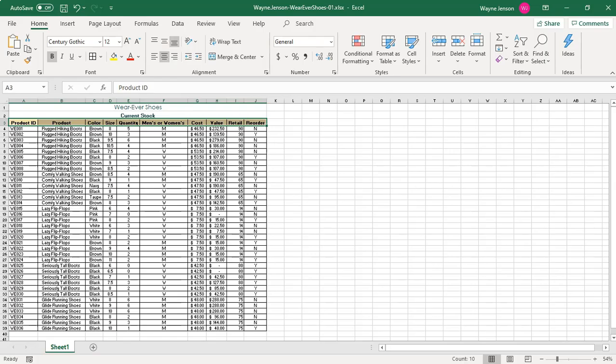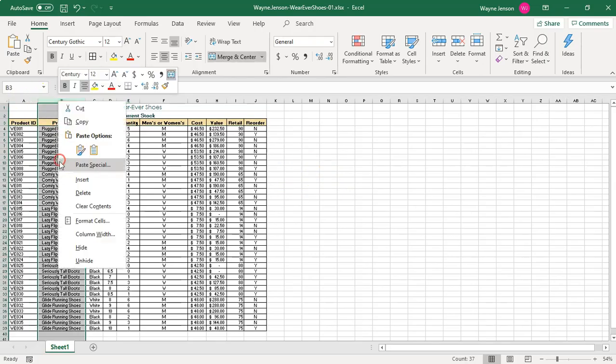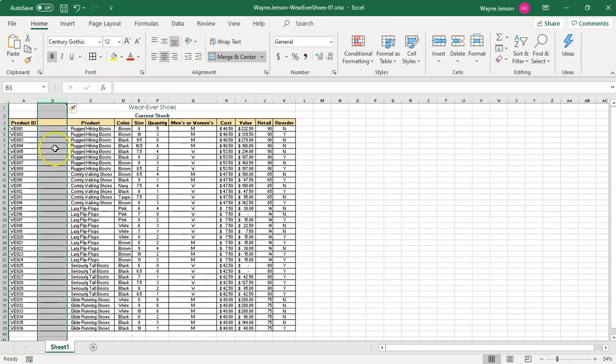So for step number 10, we're going to insert a column and create a pattern to fill data. So the first thing we're going to do is right click on column heading B, and we're going to click on the insert from the menu that comes up there. That inserts a blank column there.